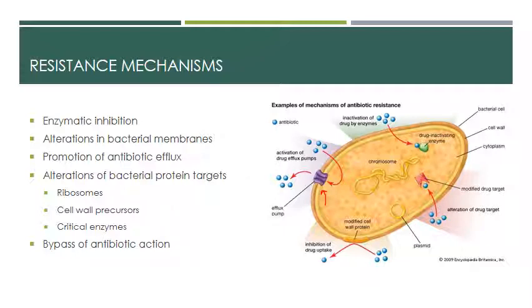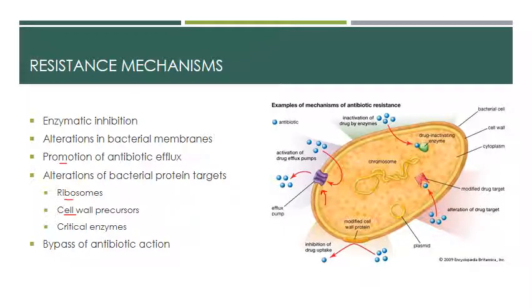Those changes in the bacterial membranes frequently are for the promotion of antibiotic efflux. If the bacteria is able, it will actively pump that antibiotic out. And then there's also the alteration of protein targets. One of the major targets is the cell wall. If you change that penicillin binding protein, just minor changes in that, and the penicillin won't be able to bind, obviously. And so that ends the function of that particular antibiotic.